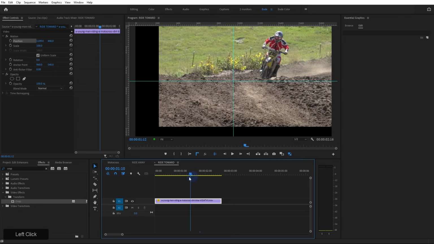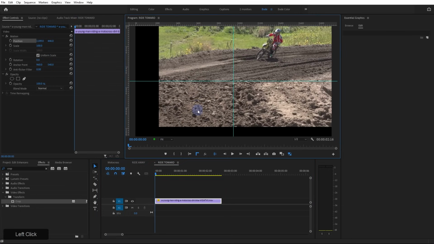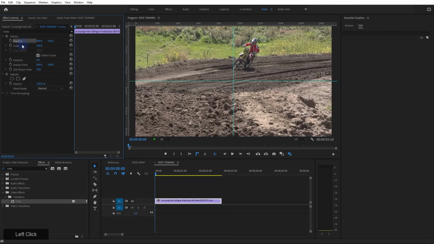Yeah. So I'm going to do this. I'm going to reset my position. I'm going to grab motion here, get rid of my guides for a second, and snap the anchor point to the upper corner. And I think I can get away with just doing a scale.